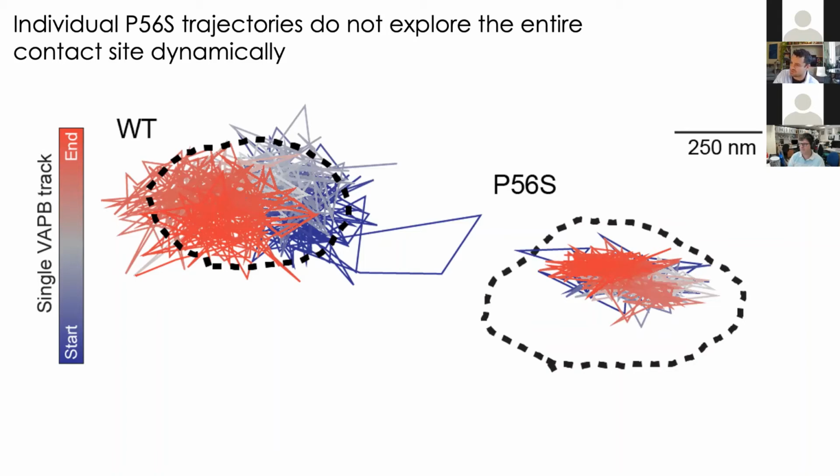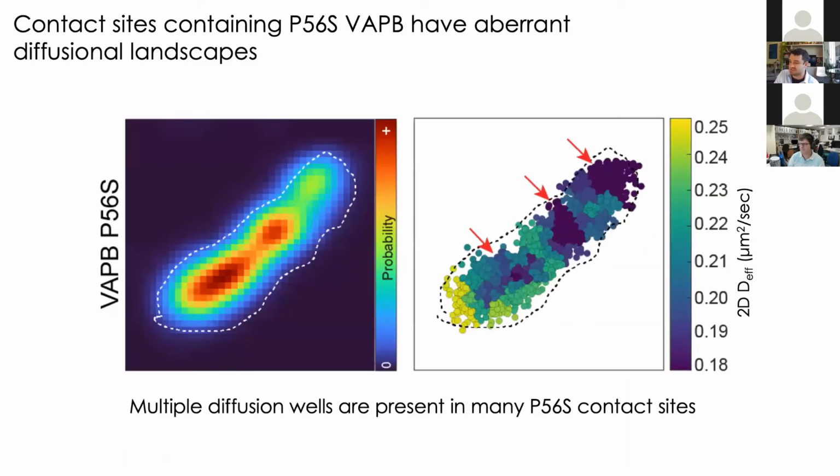And once we knew that this is what we should be looking for, we went and looked for the rare example of a contact site that forms at the periphery of cells where it's very stretched out, maybe a tubule and a mitochondria that are perfectly parallel right at the edge. And indeed, when you look in P56S under these conditions, you can see this contact site is nice and long, so everything is spatially distributed evenly. You can see that there's actually not a single well in this contact site like normal wild type contact sites have, but in fact, 3 separate wells that formed. And indeed, each of these is associated with the places that these molecules are getting stuck.